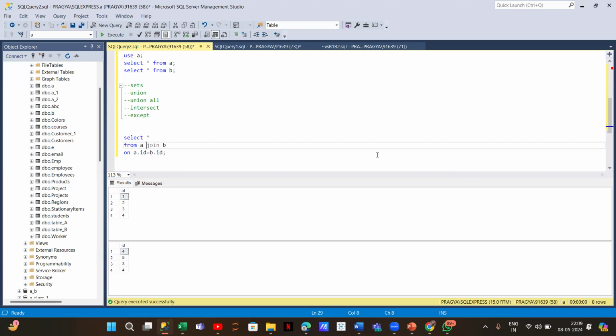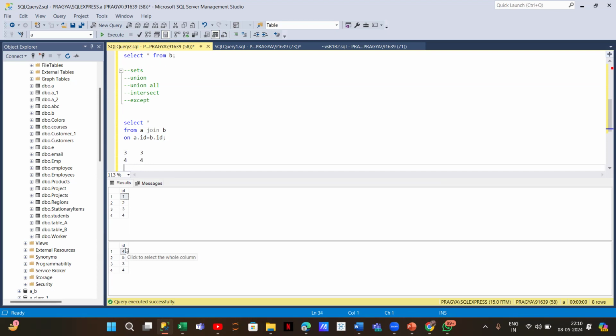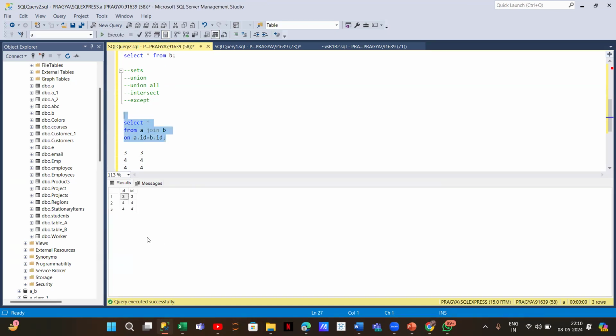Okay. So what are the records? We will get the matching records. So we have this three, we'll go with this three. We are doing the same thing that we have done for the past 2, 3 days. And then this four will go with our first four, and then this four will go with our last four. Any confusion to anyone in my answer if I just run this? Yes or no? No, okay. So that's how joins work.